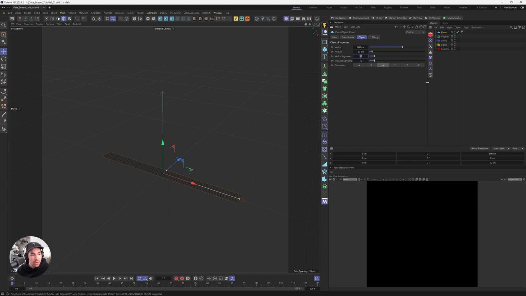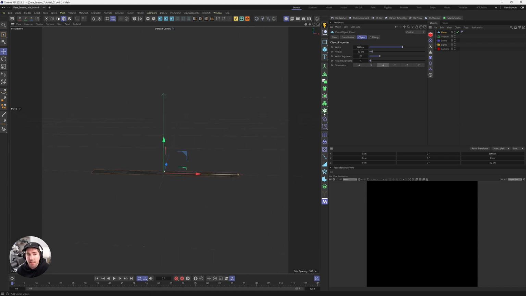So I'm going to fix the mesh a little bit. We're not going to need so many height segments. So I'm just going to maybe do 15 of width and then 4 here. And that should be enough for now. We're not going to do any crazy twists, maybe 20. And this is our first one, and we're going to put it into a cloner.